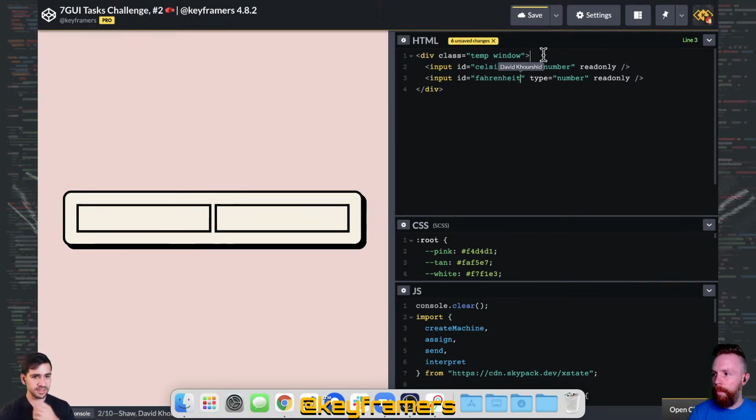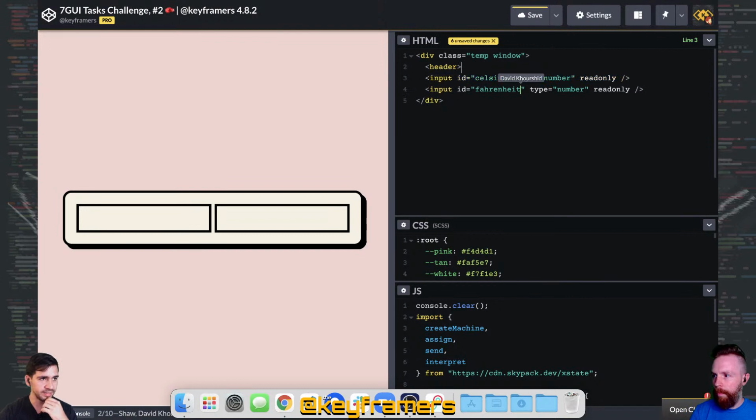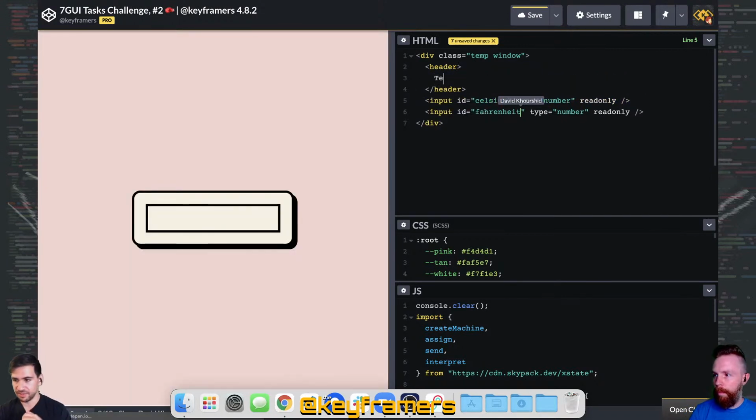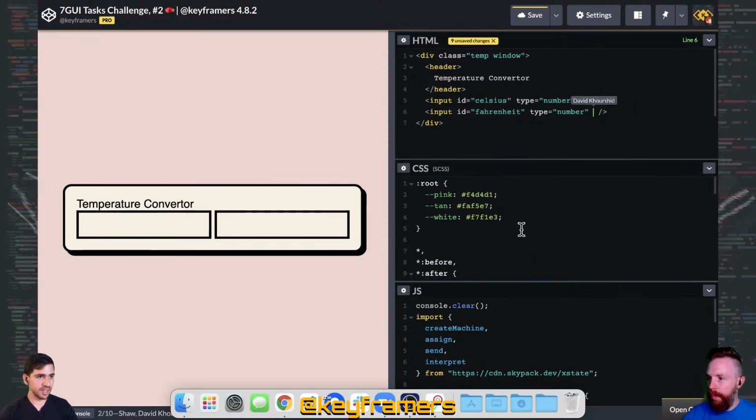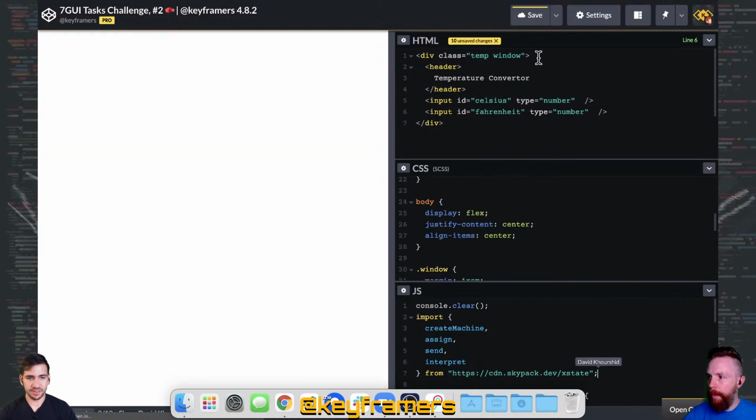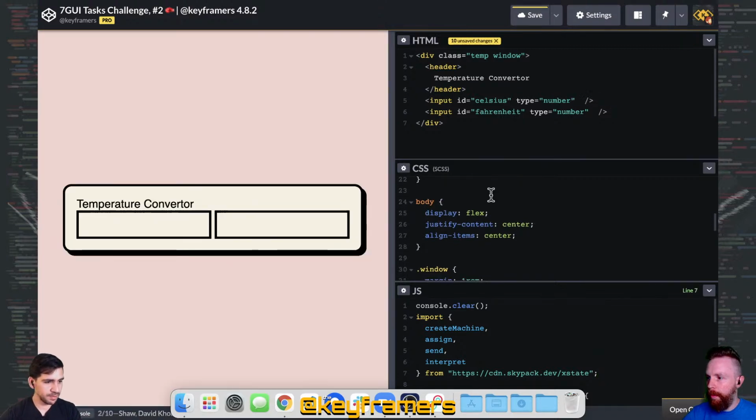I'll call one Celsius and I'll call one Fahrenheit. And you could also decorate those to have the C and the F. I don't know how you want to do that. I would probably wrap the inputs. I do wish that the inputs had pseudo elements that you could just add to the end, but yeah, that'd be helpful. Yeah. And so these will actually not be read-only, so right, a little bit of fun with that.